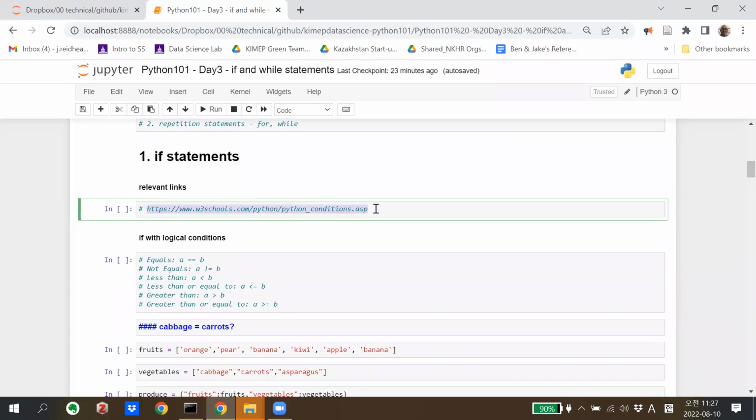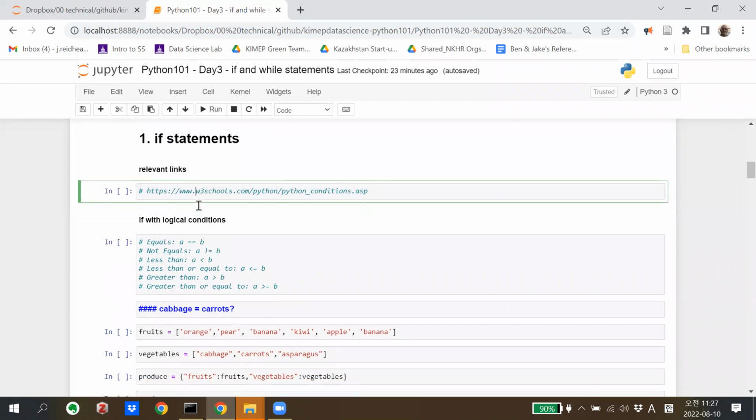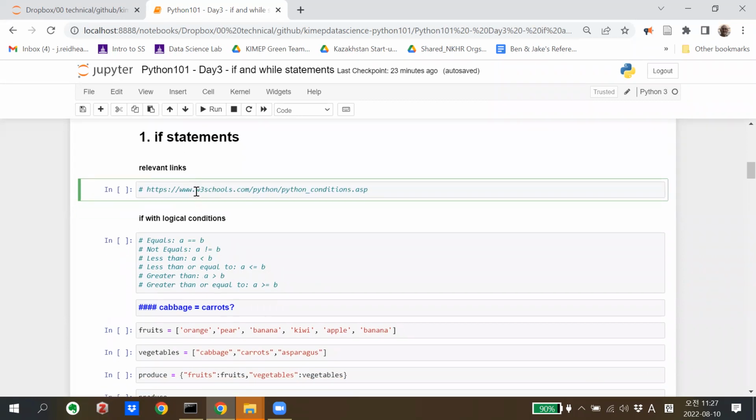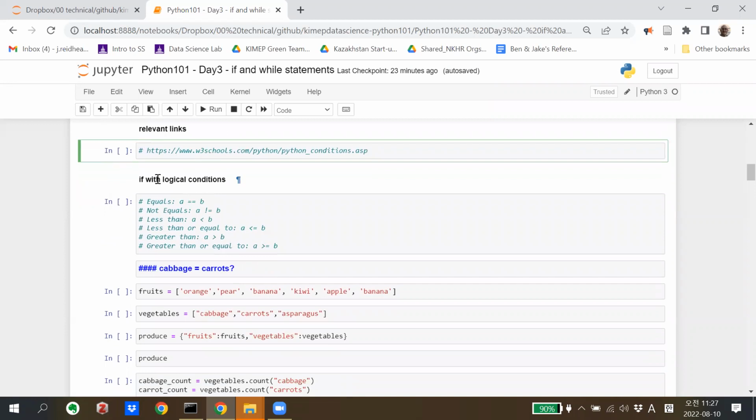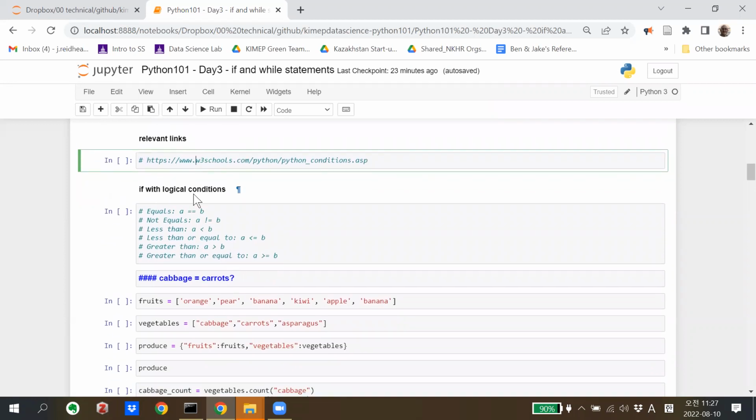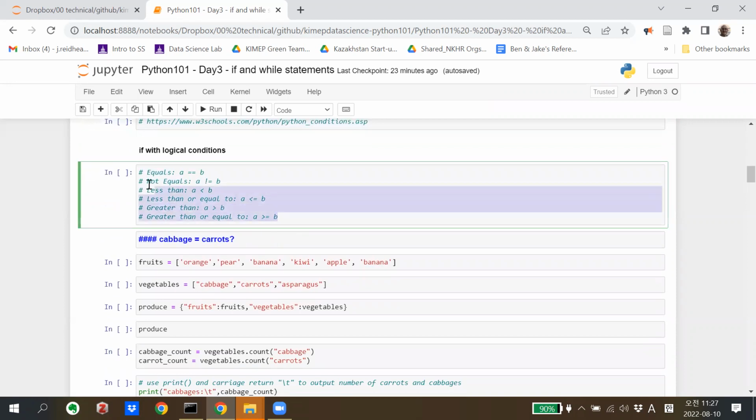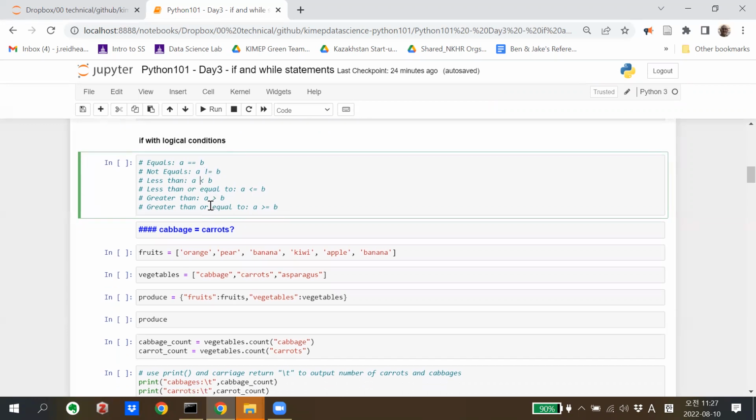Here's a useful tutorial about if statements. It covers a little bit of what we're going to do today, but not everything. So first of all, you can use if statements with logical conditions. Like we've talked about these logical conditions before: equals, not equals. Remember, if you're using equals as a logical condition, you have to use 2 equals and not 1. 1 equal sign is the assignment operator. 2 equal signs is the logical test of whether 2 things are equal. Not equals, exclamation point and equals, less than or equal to, greater than or equal to.